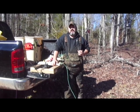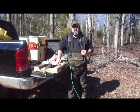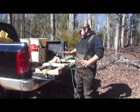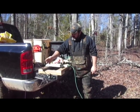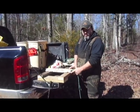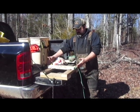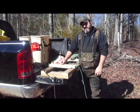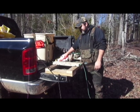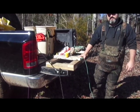Today I'm going to talk to you guys a little bit about a muskrat float for our predator control section with our videos. This is a simple muskrat float right here. All we've done is taken some 2x6s and 2x4s and we basically built a rectangle. We ran one across the top and I just took a nail and drove it up through the center so that way I can take my bait and slide my bait on it like such.